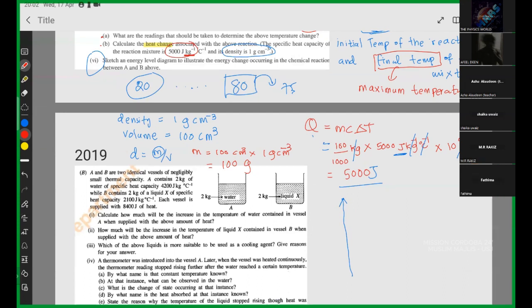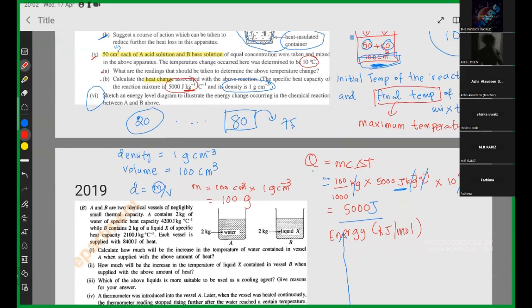So your energy level diagram, they're asking you to sketch. When you draw, this axis is important. You have to write it as energy, and that energy you can write as joule per mole, or more standard specifically, kilojoule per mole. At your level, the reasons why we are using it are not needed. If they ask you to draw the energy level diagram, write energy and write this as the unit.